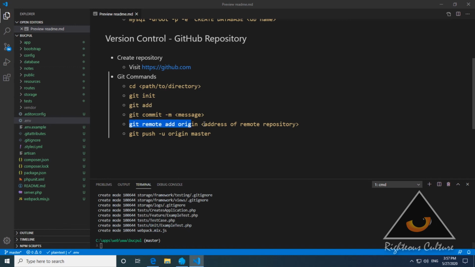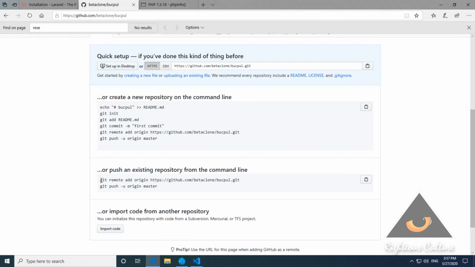So now we can use git remote add origin, and then the address of the remote repository. You can go back to GitHub to copy it if you don't know what it is. You can actually look at the link. You see, this is the full link.